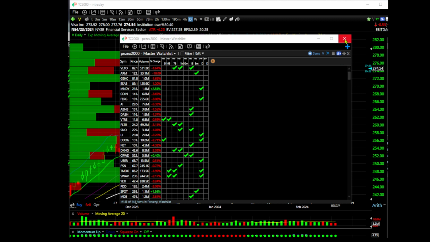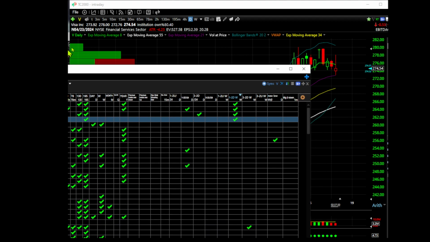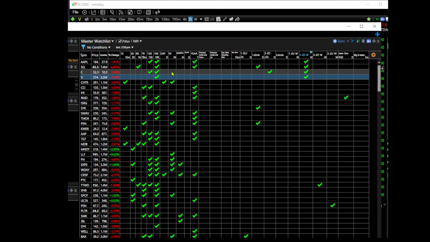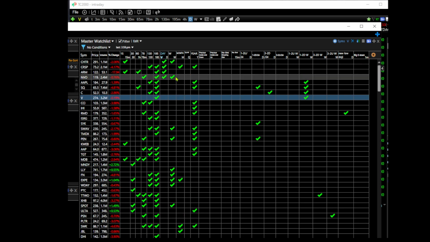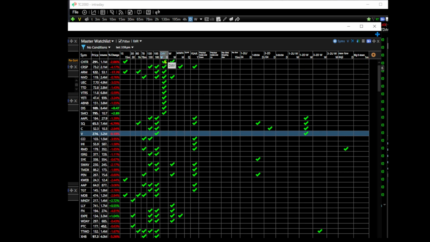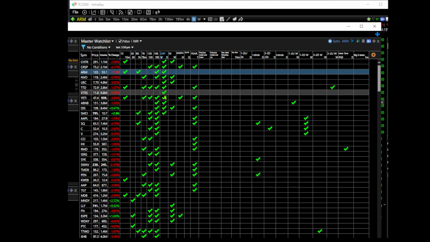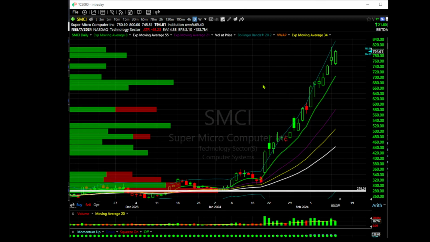Now the other one that I use, right, a lot is what I call the Strat. And what the Strat does is it keeps track of inside candles. And think of inside candles as consolidation, just like the TTM squeeze is. So I can look over here and I can look, hey, what's inside today? Well, I just click that day button and it organizes it for me. So Charter's an inside day, ARM's an inside day, Yeti's an inside day, Disney's an inside day, SMCI is an inside day, right?